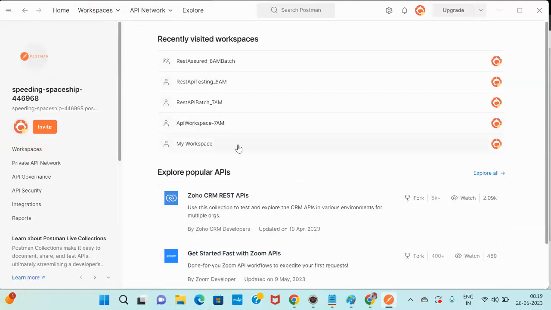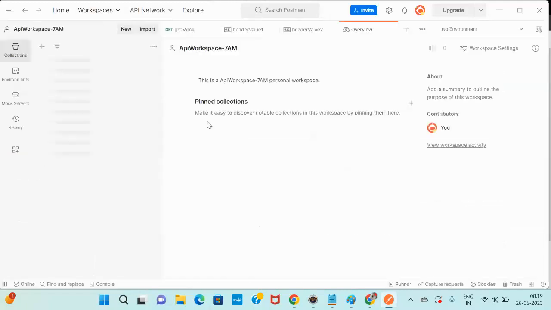Just assume this is one workspace, one project, like API workspace 7. If I click on this workspace, all the API workspace 7 project details should be available. All the details in this workspace are meant for this project.